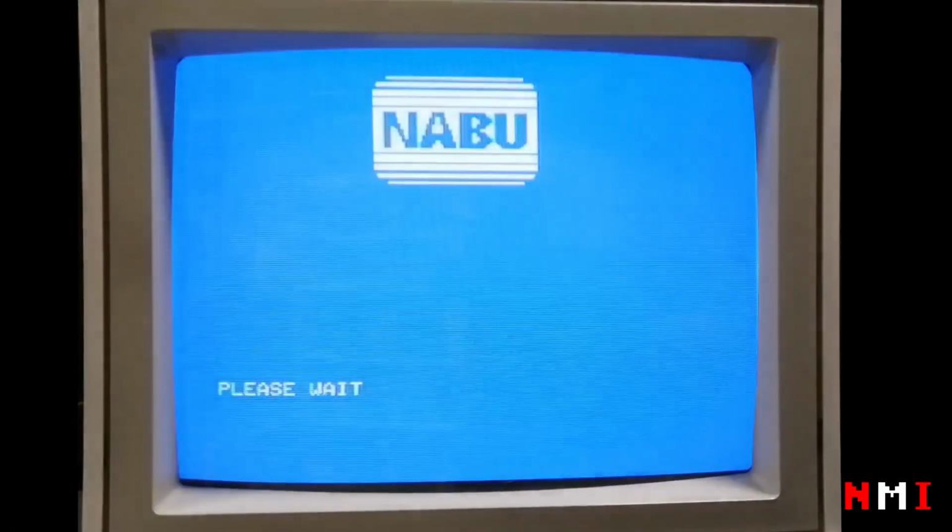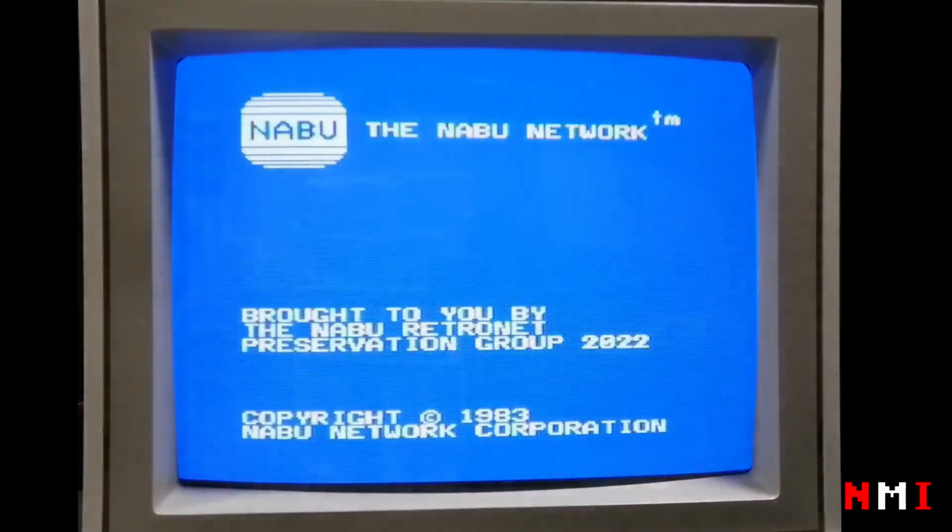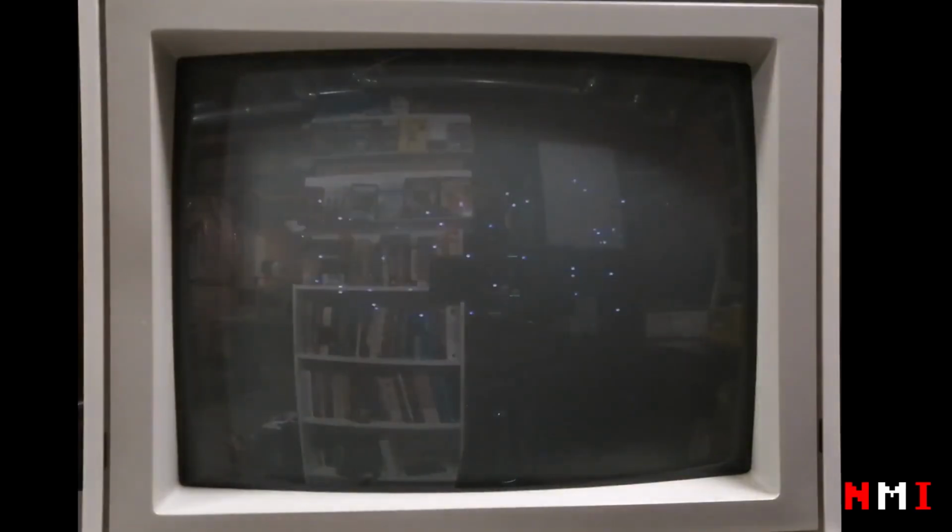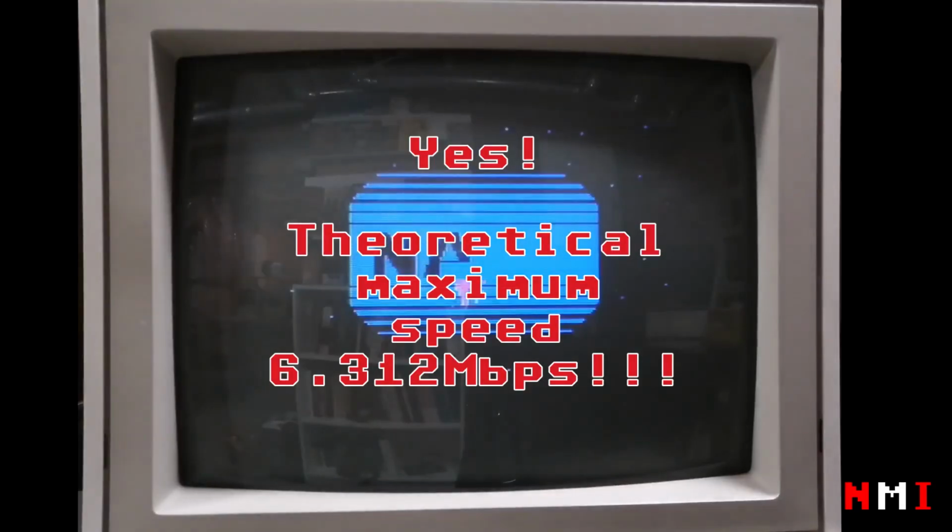The NABU PC was designed from the ground up to be a connected machine. It relied almost entirely on the NABU network for loading anything. Almost entirely because it could boot from a floppy disk if you had a floppy drive. When the machine is powered up, it tries to find the communications adapter, and from there it waits for a cycle to begin.